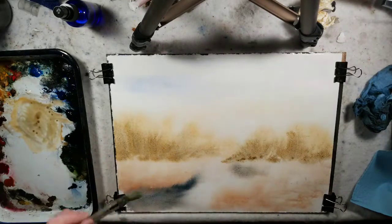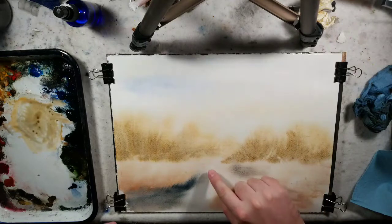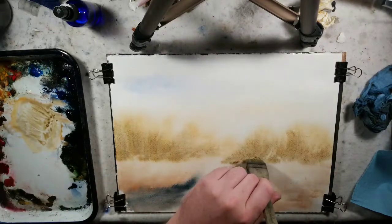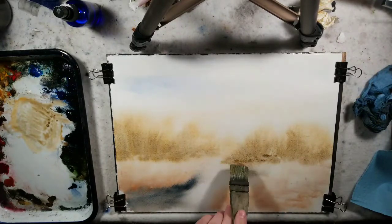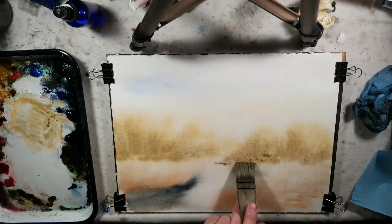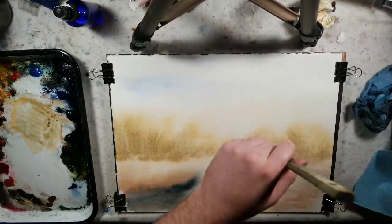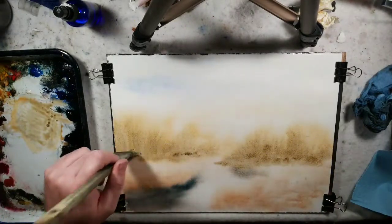so we can get a little bit more variety as we come forward. And here I could see that, incidentally, this was unplanned, a bend taking place. And I'm liking that. I wasn't going to have such a drastic bend right there, but I am liking that shape that's happening. So I'm going to accentuate that, and hopefully I'll be capable of keeping that throughout this whole piece.